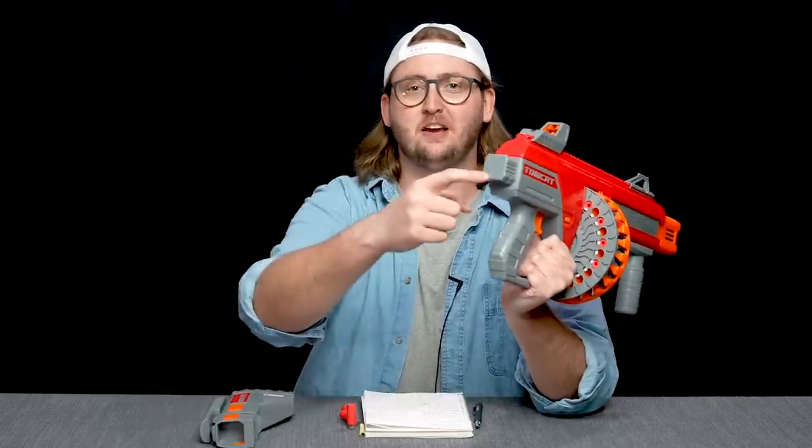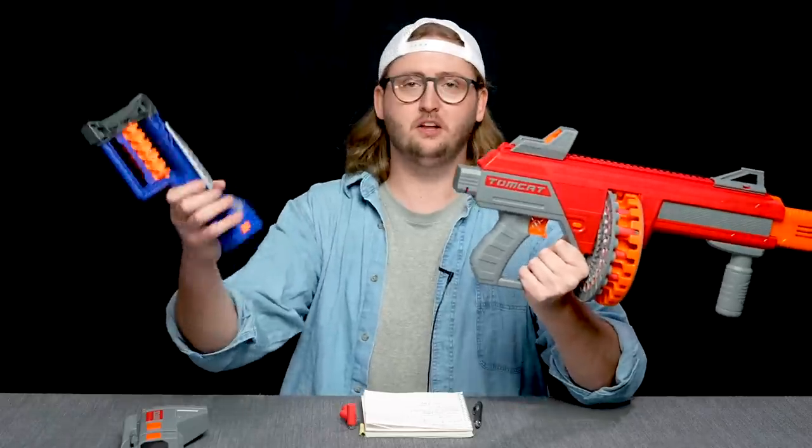Moving back to the stock, this is an InStrike stock attachment point. Thank you, DartZone. So if you want to throw on your favorite Nerf stock, you totally can. It fits on there tightly. It works just like a normal Nerf stock attachment point. You can throw on your Nerf stocks, but you probably won't want to because this stock is really cool.